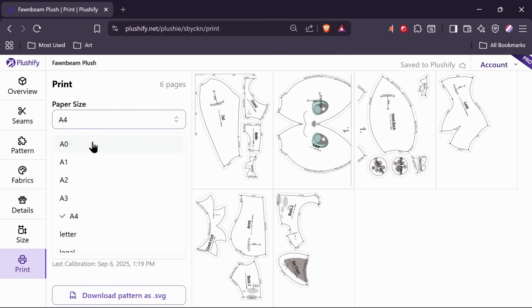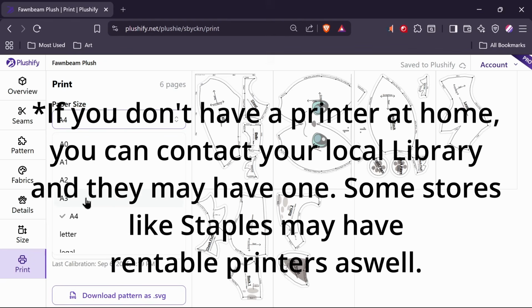Print section. Now, unless you went to a production class or you know a lot about paper, you're not going to know what any of this means. A4 is your standard paper size. This is office paper. Anything above here, you're going to want to do your own research and figure out if you have this around your house and if your printer can print it. I know mine cannot, unless I top load it, but I would need someone's help for that, so I'm not going to worry about it.